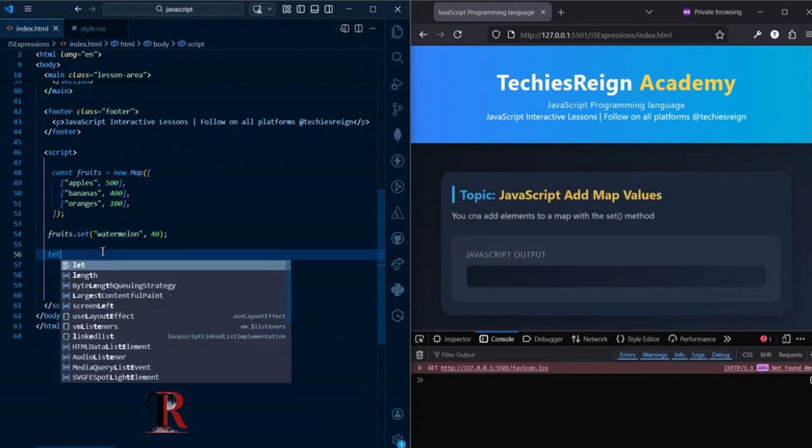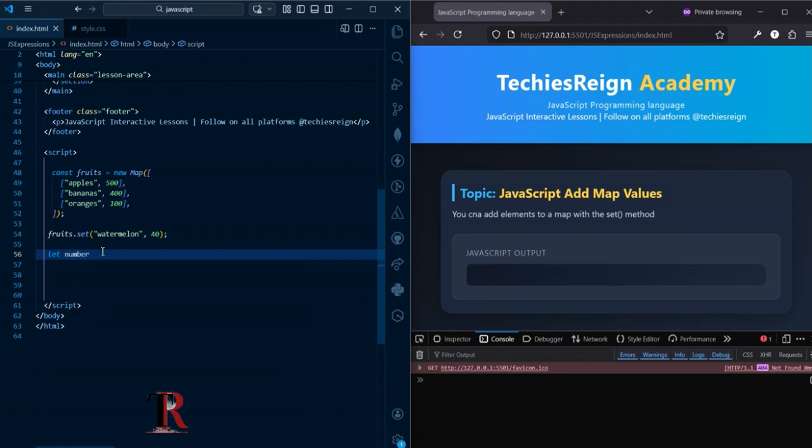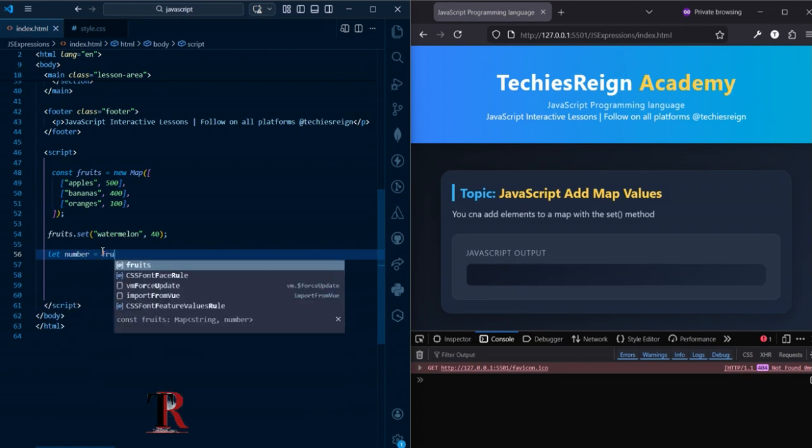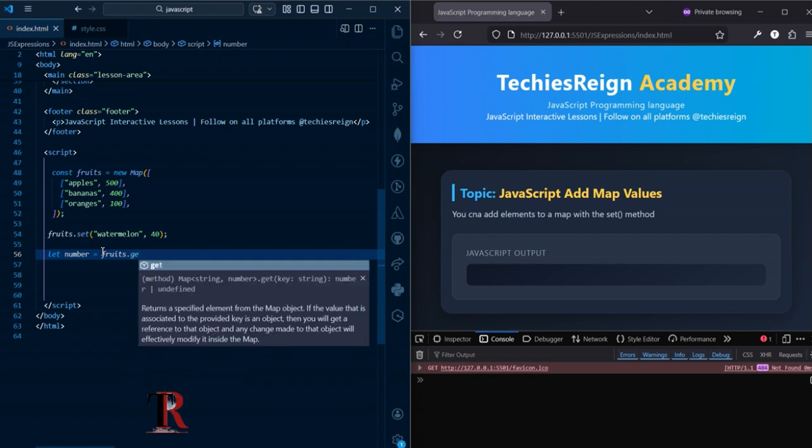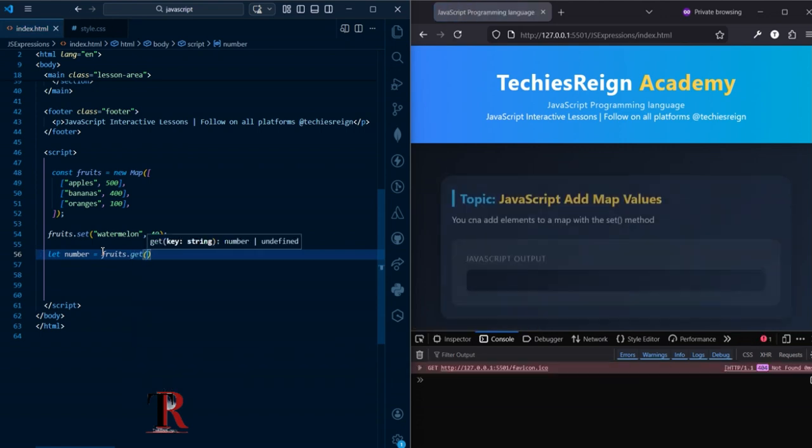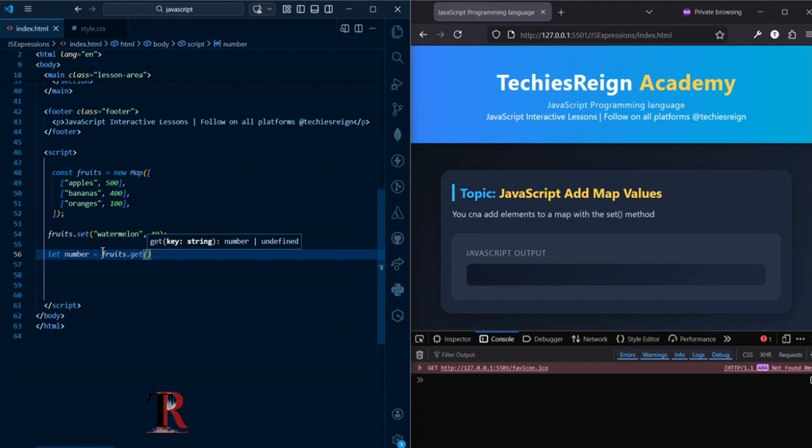And assign this to a variable, say fruit.get. What am I trying to get? I'm trying to get what I set, which is watermelon.